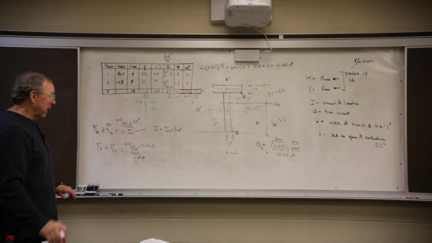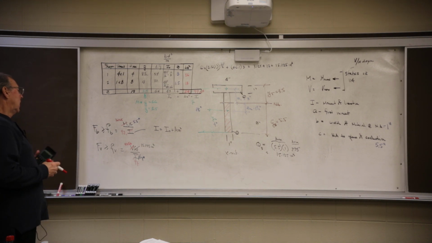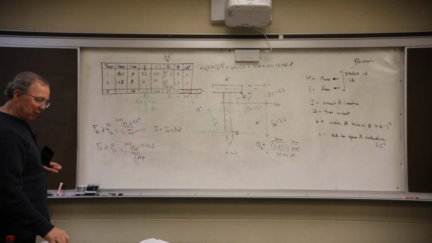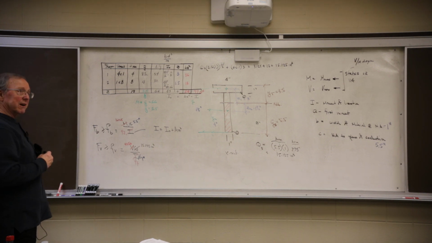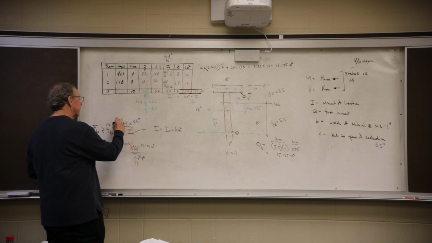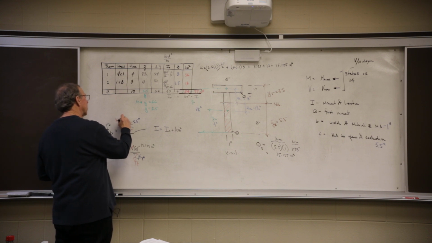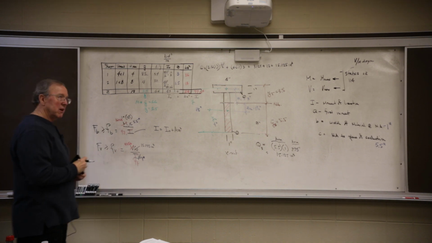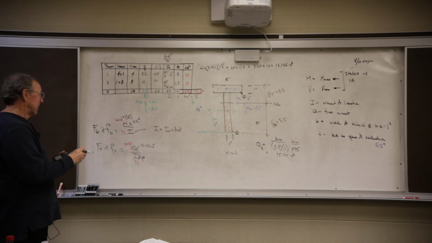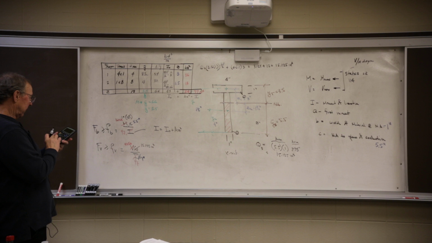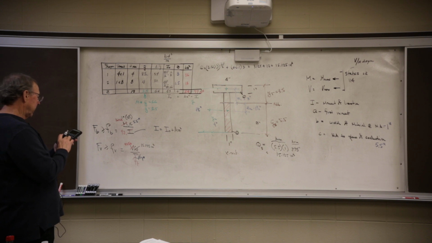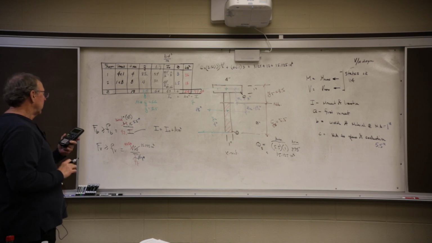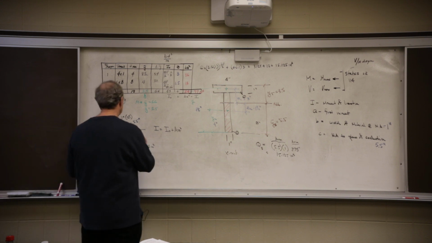So let's look at the math. Now, I would implore that you put this in the equation because you're going to forget it. This M is in foot-pounds. Put this 12 inches per foot as part of the equation so you don't forget it. Okay, I'm going to take 16,125 times 12 times 5.5 and divide it by 97.